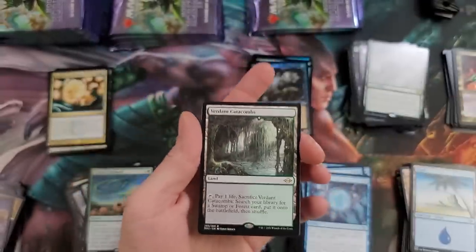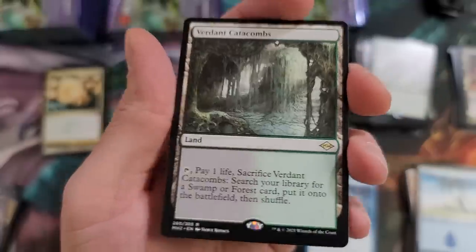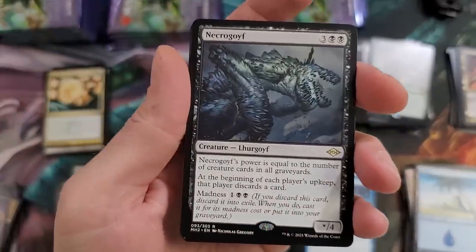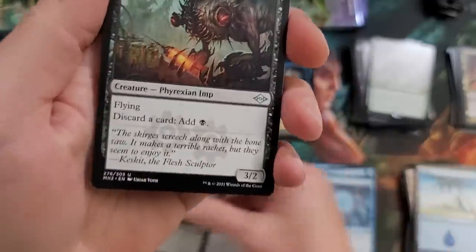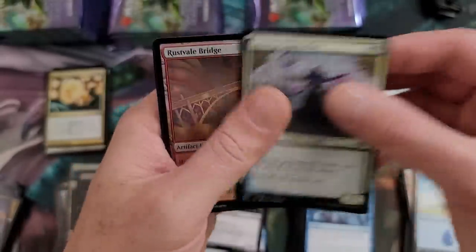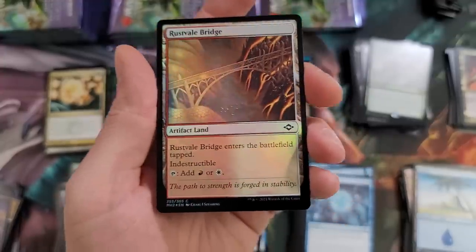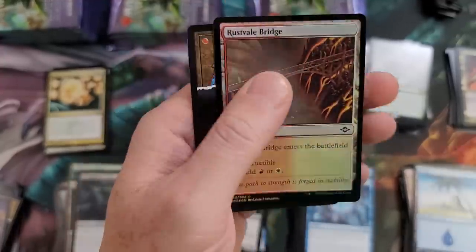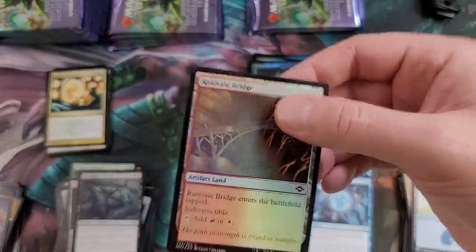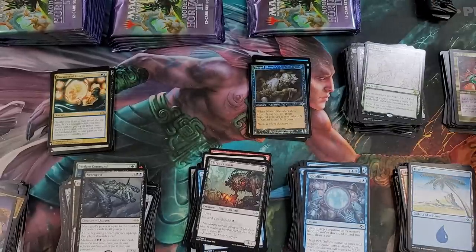We don't talk about that until we get catacombs all up in that face, baby. Got them Verdant Catacombs. Juicy, juicy pools. Don't worry, I'll be separating all of it. Necrogoyf coming out again. This is looking good. Familiar. The Chancellor. Oh, I need that foil, man. We need to get a foil or a squirrel. Ooh, I messed up that elemental token. Sorry, Billy. All right, nice little foil there.